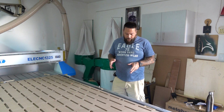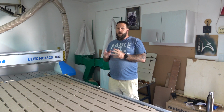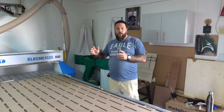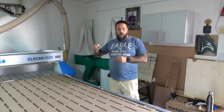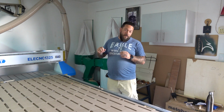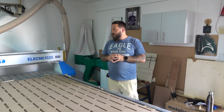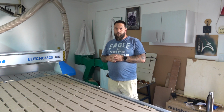So far it seems like I don't have any new oil leaks, so that definitely seems to be where the oil is coming from. So over the next couple of uses of the machine, I'm going to start opening those screw valves a little by little until it starts leaking again, and then I'm just going to turn it back a bit, and hopefully that will sort out that problem.